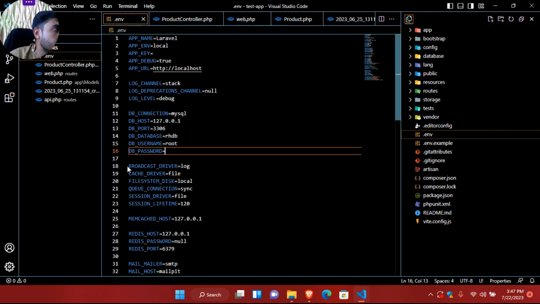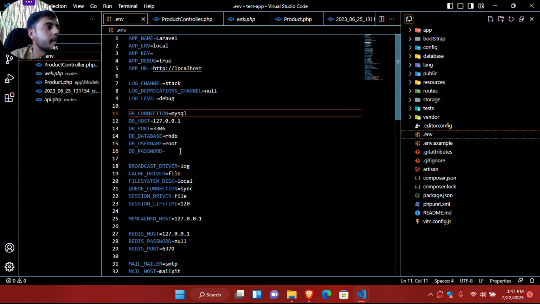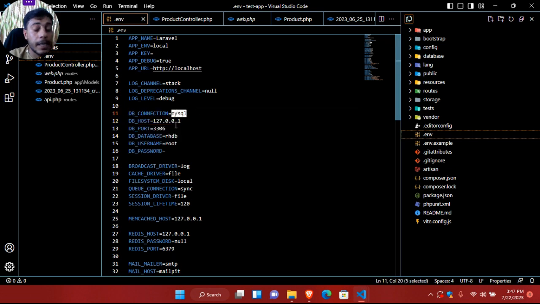So in here we have to modify this place which is selected by the cursor. DB connection is MySQL. In your case, if you are using SQL Server or anything else, you have to change it depending on your SQL software. DB host means from which address I can access MySQL.